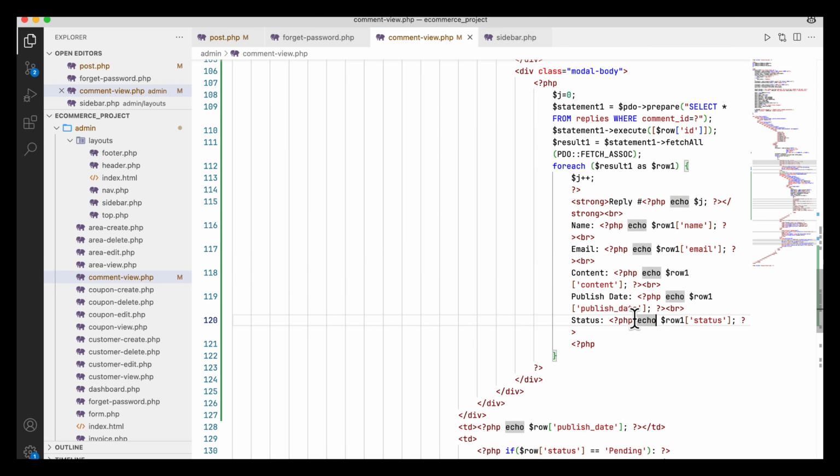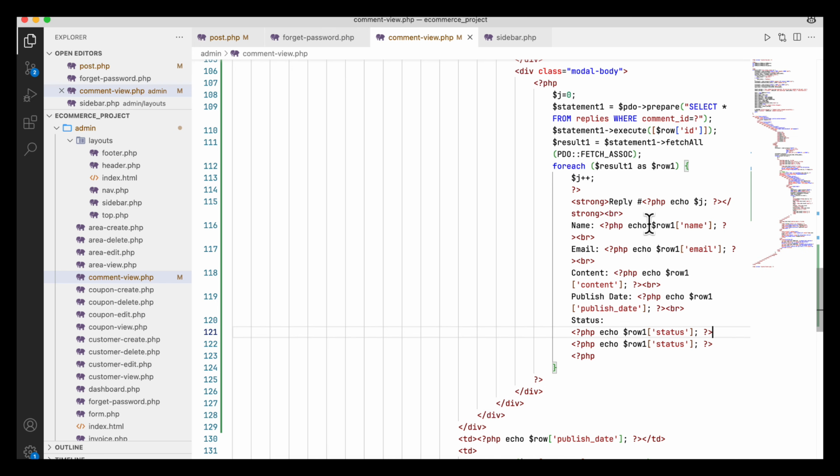If pending, then write here a color. For example, the status equal to this, but here I apply something that is if condition.